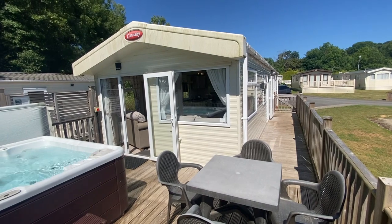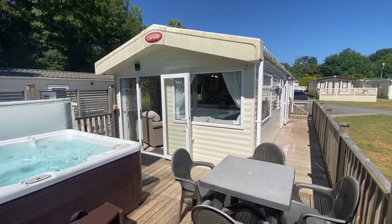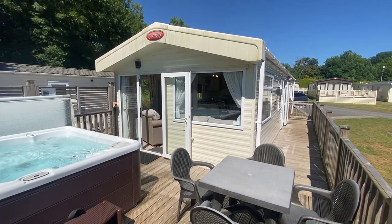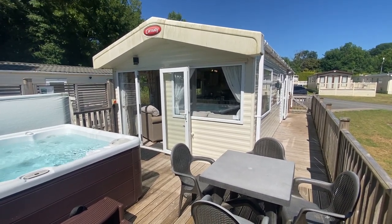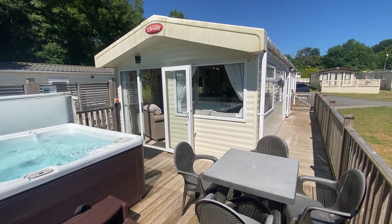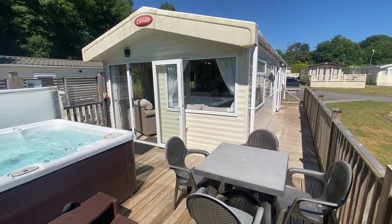This particular home is an absolute bargain. It's the ideal opportunity for you and the family if you've ever dreamt of having your very own retreat, personal private getaway, or if you're looking for a holiday home to escape to down in Devon, which can then be put to work generating income when you and friends and family aren't using it. This is the ideal solution at a bargain price.